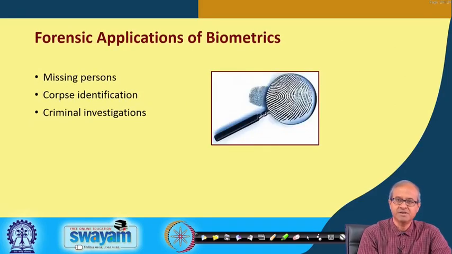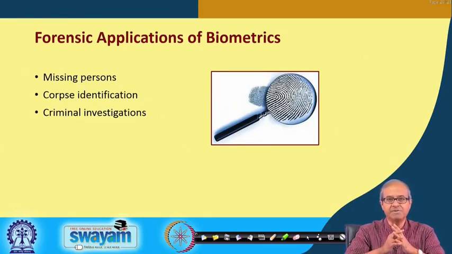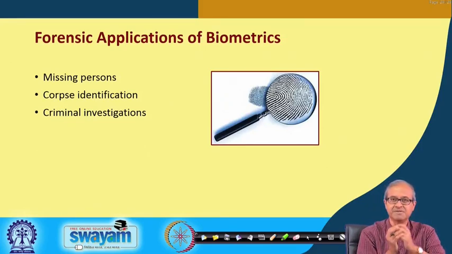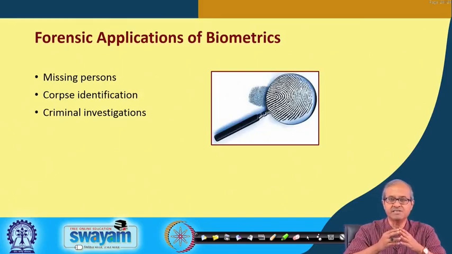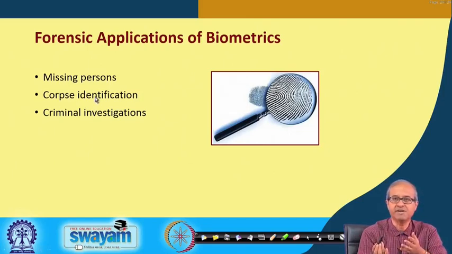Of course, a very big application is in forensics. When some crime has happened, usually the forensic experts go to the site and try to look for fingerprints. So, that is one way. And also you can identify some missing persons using some kind of biometric. Maybe the person has lost his or her senses, not able to remember, there is a loss of memory. So, you can check some kind of biometric trace to identify that person. Some corpse, you are not able to identify a dead body, you can use biometrics, and of course, criminal investigation, I have already told. There are many applications in fact.